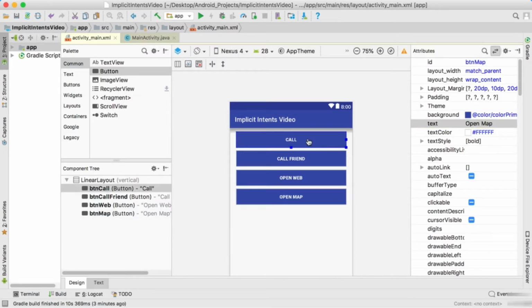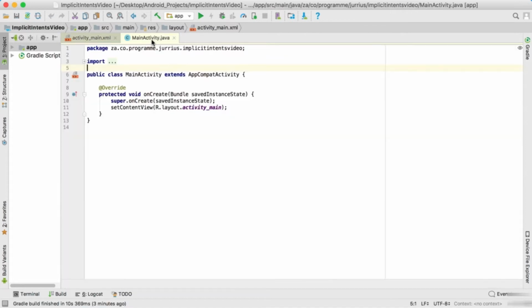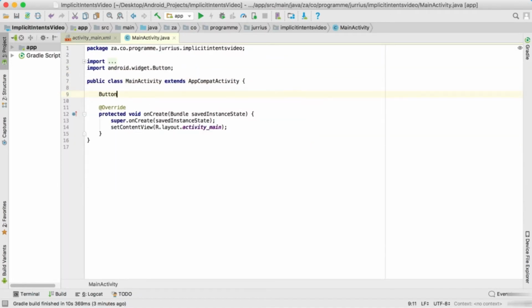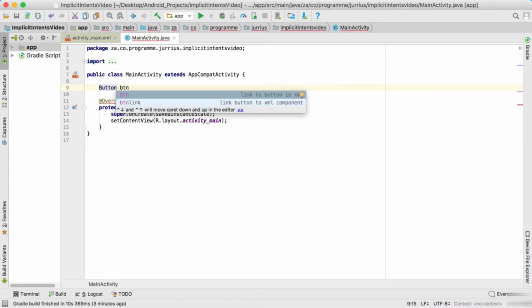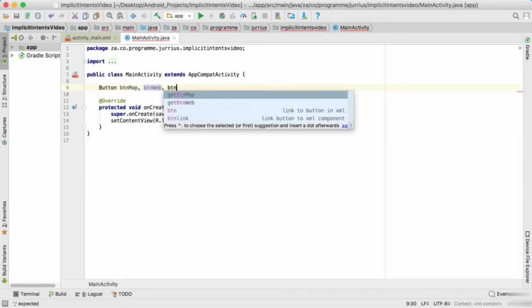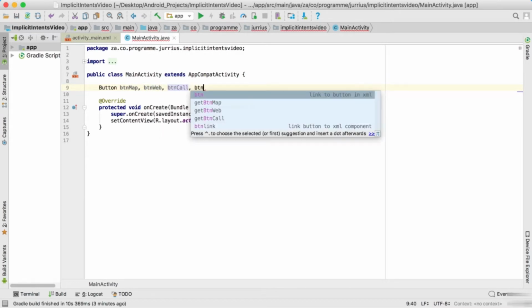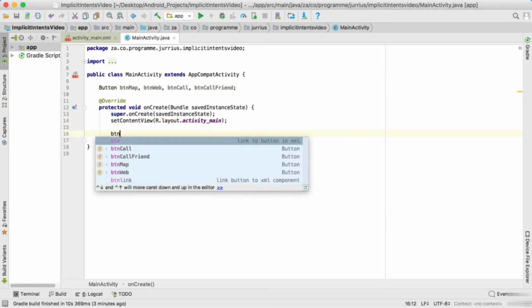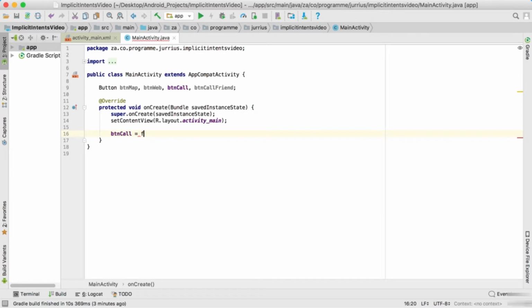Right, so let's quickly set up these components. I'm going to go to the main activity, and it's basically just 4 buttons. So I'm going to say button btn map, btn web, btn call, and btn call friend. Let's set them up quickly in coding. Btn call equals find the view by its id r.id.btn call.